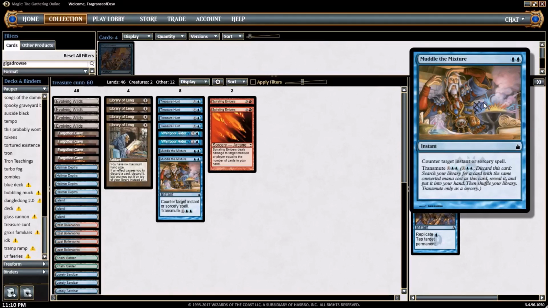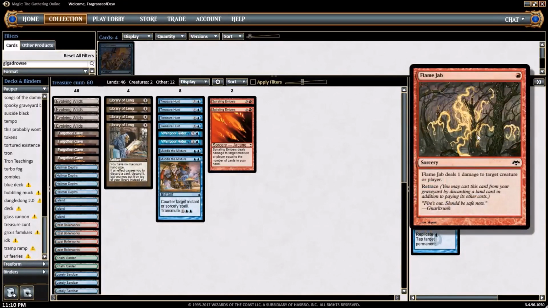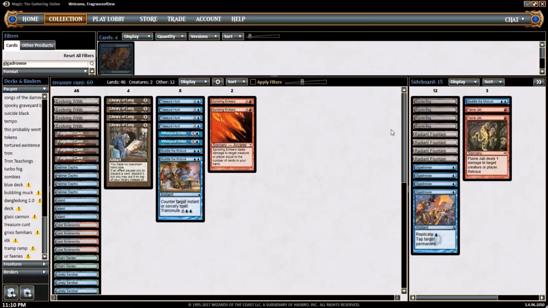Yeah, that's fair. And then we got Flame Jab. Deals one damage to any target creature or player. It has Retrace, which is to say you can cast this from your graveyard by discarding a land in addition to paying its other cost. Could be another win con is just Flame Jab them to death after we fill up all our... Yay, it's perfect. So what would we bring that in against, Rob? What do you think? It comes in against various aggros, I guess. Sure. I guess dealing one damage to target creature or player isn't bad. Yeah, it's not bad. Well, we'll see. It turns our lands into pings, kind of.